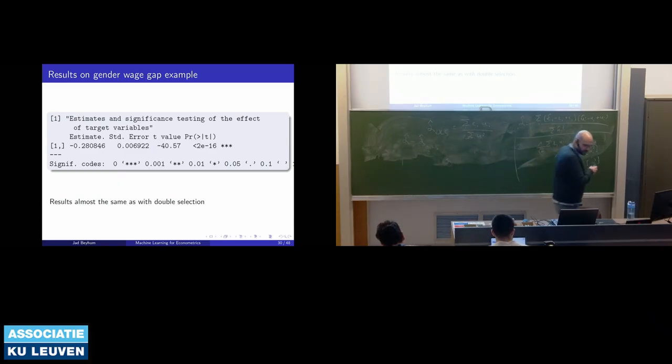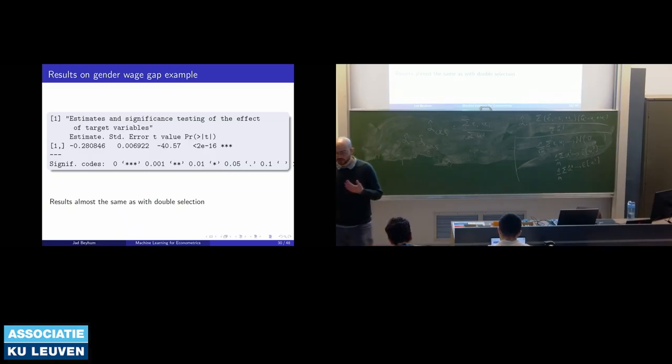Now I run it again on this current population survey to estimate the gender wage gap, and I get almost the same result. As I told you, when n is large, they tend to give exactly the same or almost exactly the same result. So there is no reason to really prefer one over the other. They just have different intuitions. Here you see almost the same result. The p-value is very similar, and that's what we would expect.